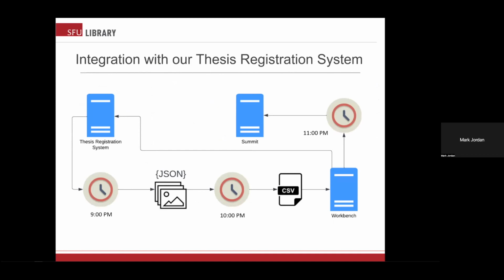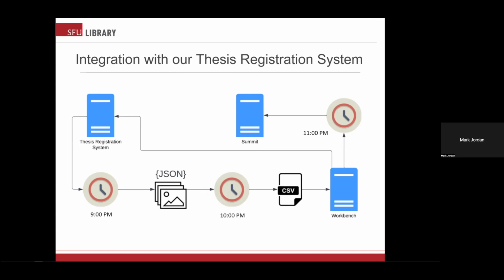What this does is it automatically every day moves theses from the thesis system over to Summit. We've been using a version of this system for the last 7 or 8 years in the old Summit. We've had to modernize it and change it to suit the new Summit. And we're using Workbench as the tool that ingests the content into the new Drupal, or Islandora 2, repository.